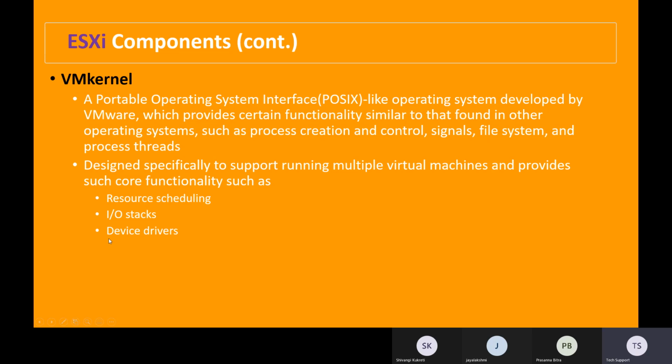Device drivers is nothing but your VMware Tools also. It comes with the default ESXi box. Even in Workstation, when we install VMware Tools, we are not downloading from anywhere. We are just right clicking a virtual machine and selecting Install VMware Tools. The same scenario is applicable in the ESXi box also.